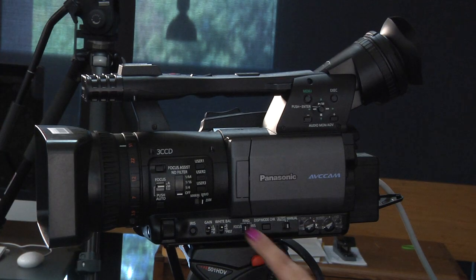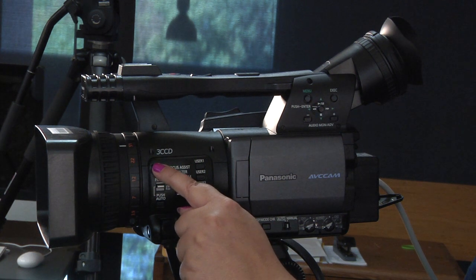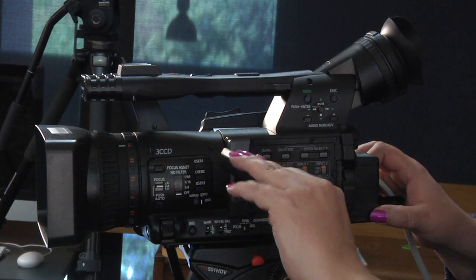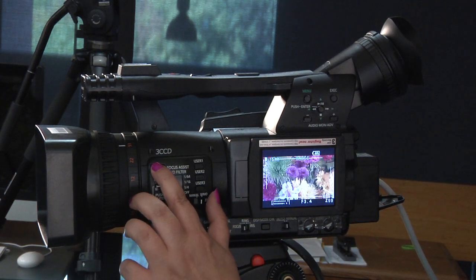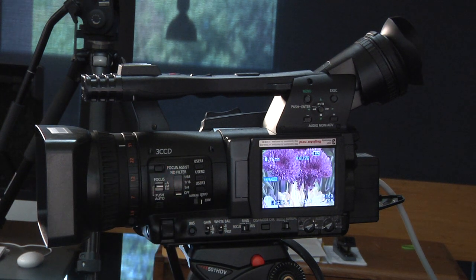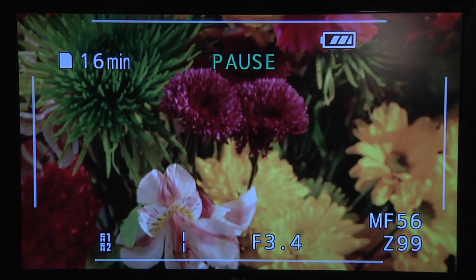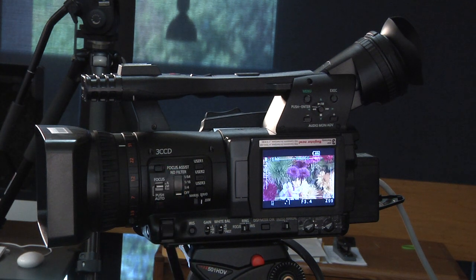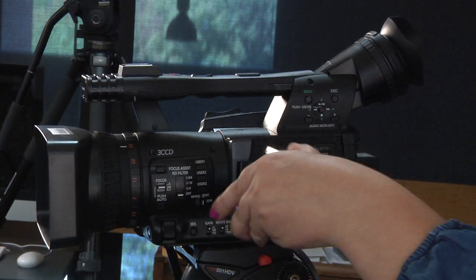This camera also offers a focus assist button here. If you press this, it will show up on your viewfinder as a larger image on the viewfinder to assist you to adjust your focus even sharper. Pressing focus assist again, and it returns to your regular view through the camera lens.